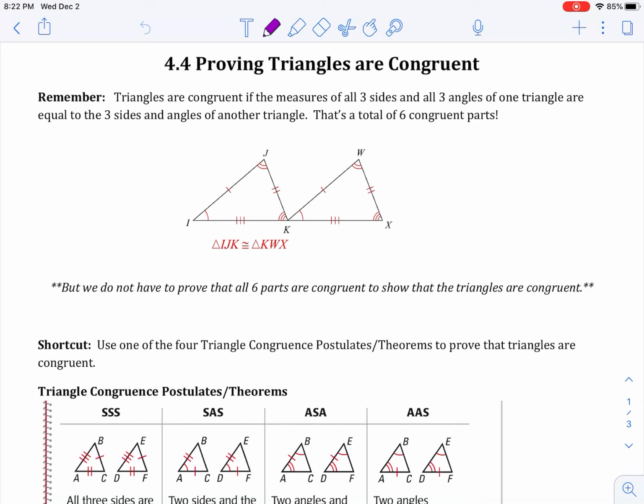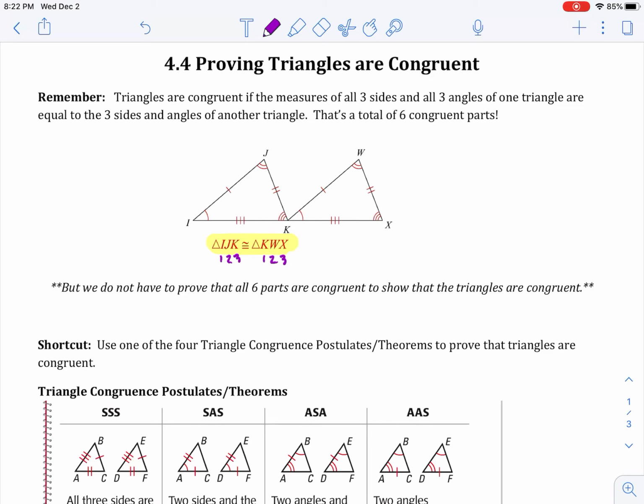So let me highlight the congruent statement. What I've just highlighted in yellow is called the congruent statement. Again, this is something we've already learned in section 4.3. The order of the letters tells you how the parts match up. So remember, I keep numbering these as position 1, 2, and 3, and then on the other side, you have position 1, 2, and 3. If you look at the congruent statement, you can talk about how the parts match up, or you could look at the picture and look at the markings. You could do it either way.